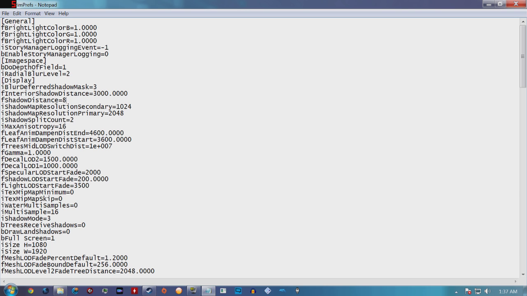You could probably, if you're rocking a supercomputer, go up to 100,000 million kajillion trillion, but I don't even know what that number is anymore. You could go to that, okay? But if you're looking for performance, you can go 0. That effectively kills shadow distance. So shadows aren't rendered at any distance.